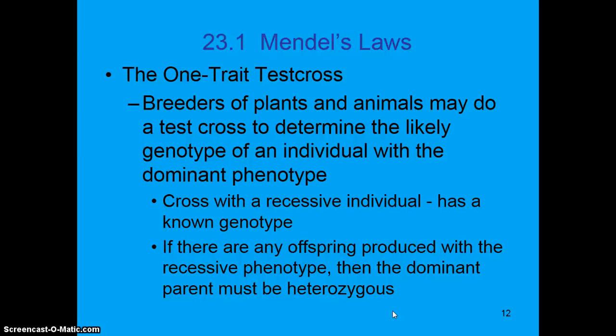The way that we do a test cross is to cross it with a recessive individual because we know the genotype. For example, if we go back to the hairline, we see an individual with a straight hairline, we know automatically they're little w, little w. So we take an individual that we know is recessive for that, and we do a cross with them to find out what the possible offspring are. Look at the offspring and compare them to the Punnett squares.